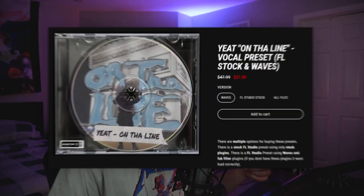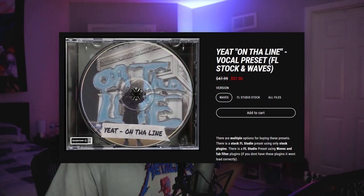What I'm going to do now is I got the beat arranged, and we're just going to throw on my newest Yeat vocal preset, which is available at quindababa.com. The Yeat On The Line vocal preset. It looks like this. There's a stock version and a Waves version, so you could pick and choose what you want. I'm going to be using the Waves version, but they pretty much both sound the same. So we're going to throw that on, and I'm going to just freestyle.